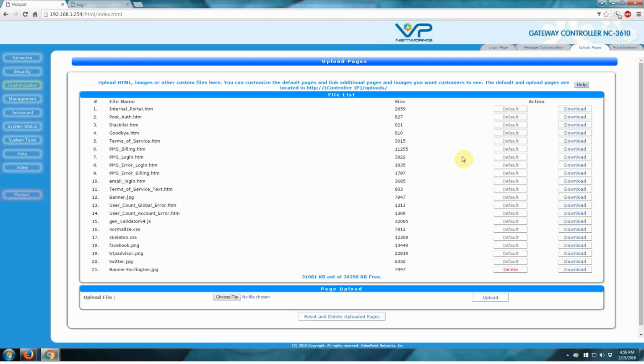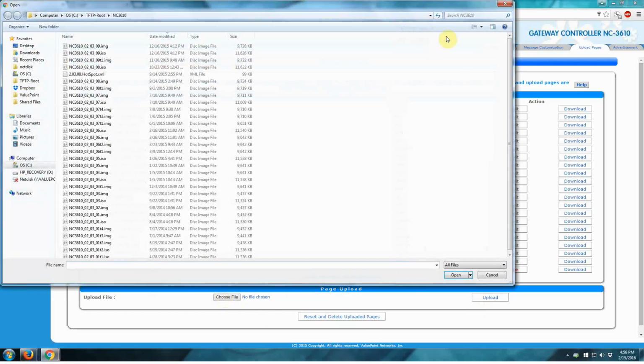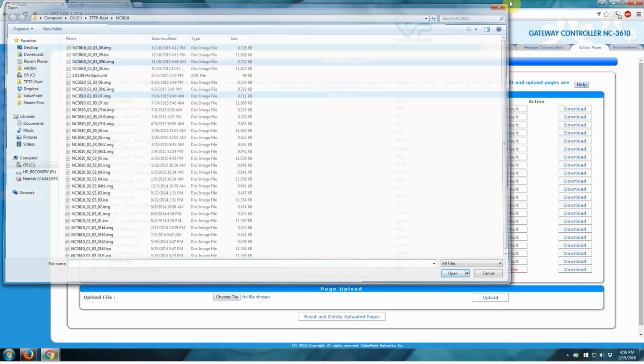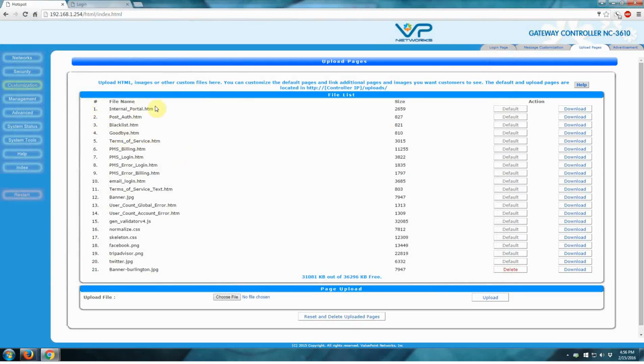So here's the other customization area we looked at. This is where our banner was that we uploaded. As you can see, there's a pretty full selection of files here that you can replace with custom files. Here's the internal portal page we talked about. Here's the goodbye page. There's a welcome page as well. If you want to customize one of these pages, all you need to do is choose a local file with the same file name, upload it, and then you'll overwrite the internal portal or other file that's in here now. You can also upload a ton of your own files.